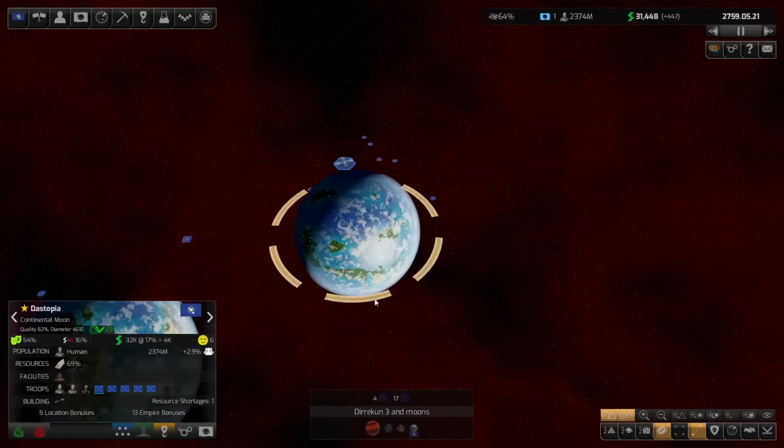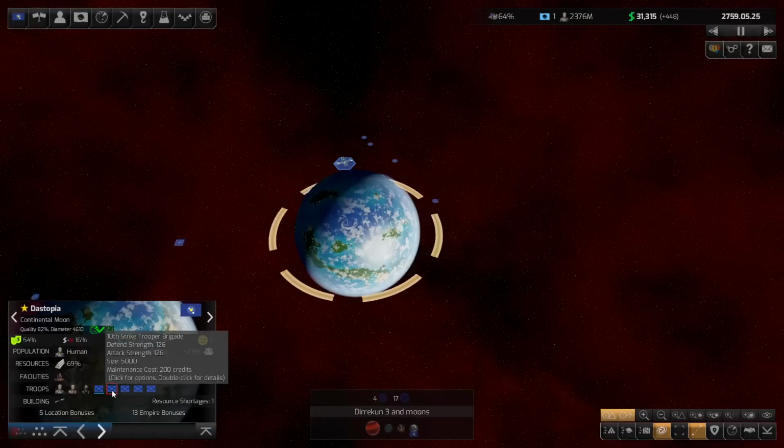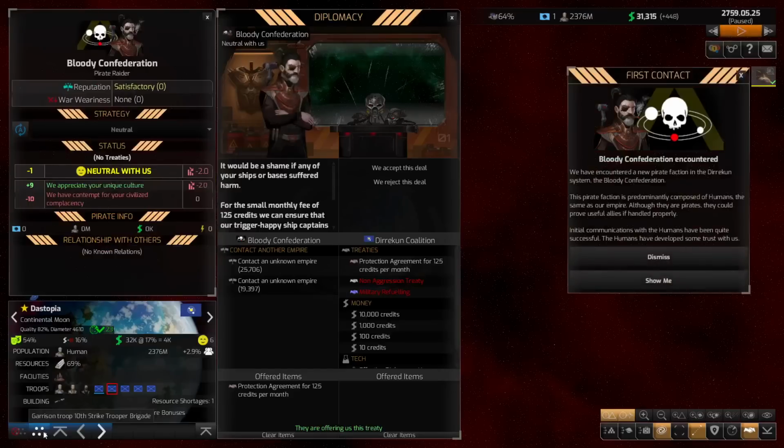Now, with the actual troops that are in here, you can see that we've got one with an underline. That means it's got a garrison, which won't be taken off the world. I'm just going to garrison all of the others. So I'm just going to go, oh, here we go. First contact. And so, speak of the devil, the pirates have now just arrived.